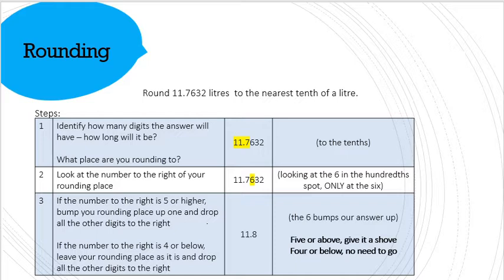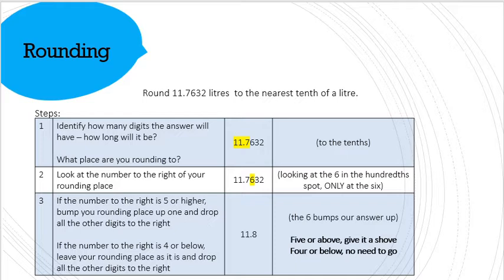Everyone hates it, but it's still the same. So let's look at this question. And this is kind of the same as whole number rounding. There's no difference, but for some reason people like it even less when it's to the right of the decimal place. Okay. So if we have this number 11 point, and I'm just going to read it out, 7632.